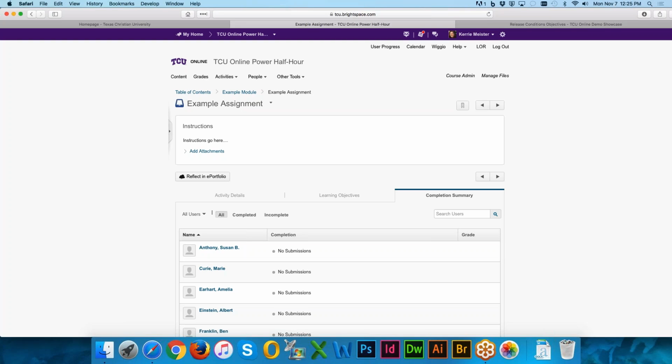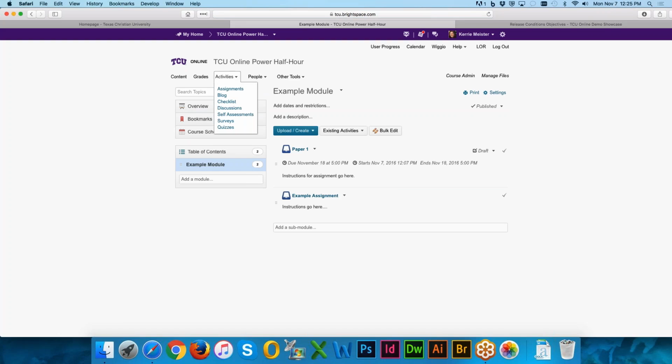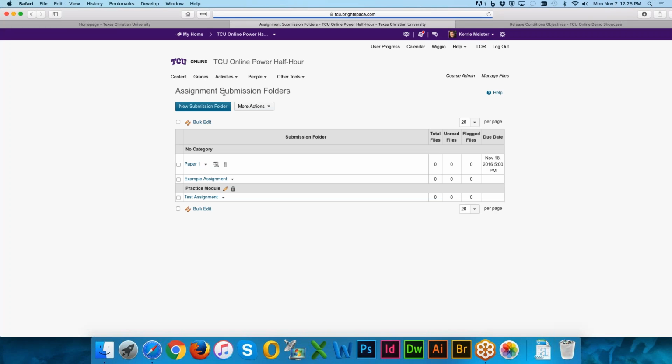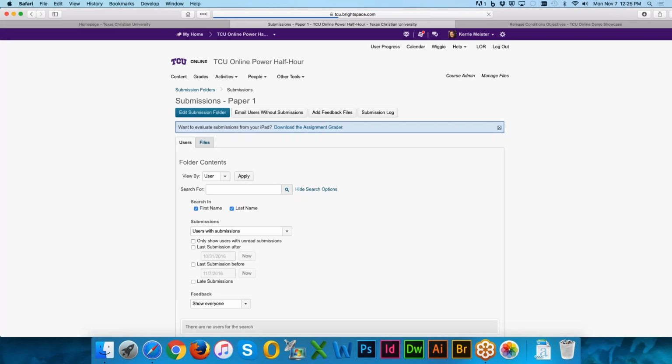Okay, so the last thing that I did not mention yet is that we have, I don't know how many iPad users we have, but we do have an iPad assignment grader app. And when you go to this view submissions tab, there is a link to go and download that. And the way this works is you download the app, you log into your course, and you can grade offline.